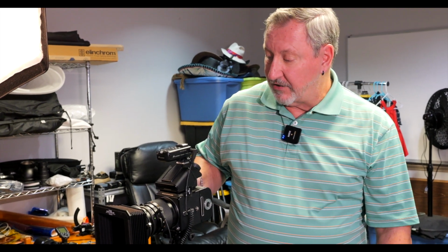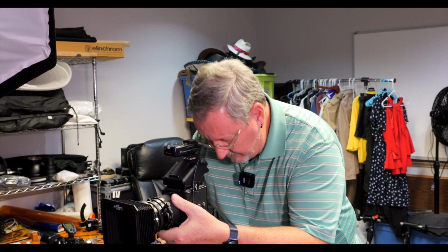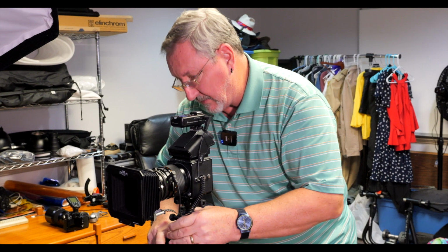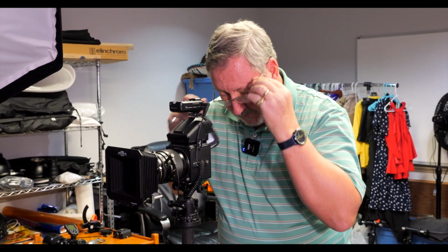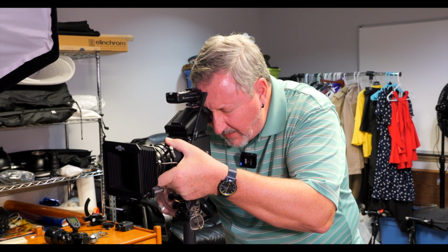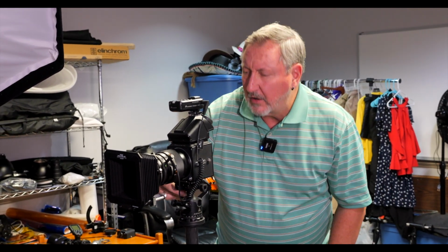Before I actually take a photo, I'm going to turn on my radio trigger. I'm going to put on my eyeglasses here and get my camera set up the way I would normally have it. Actually, I think I'm going to bring this up just a pinch, so I don't have to bend over and look down. It's a problem with having glasses all the time. All right, let's bring this right to about there. Looking great. So I've got it where I want it. I'm going to take a look and make sure.